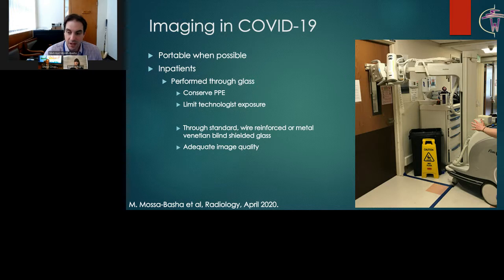The technologist puts two bags over the cassette film and then through the door, hands it to a nurse that's in the room with the patient, who is fully donned in PPE. The nurse sets up the film behind the patient, and then the nurse stands behind a lead-shielded wall while the imaging is performed. Subsequently, the nurse brings the film back to the door and hands the cassette and the inner bag only, while keeping the outer bag within the room, which is then disposed of. The technologist cleans the outer bag and cleans the cassette after that.